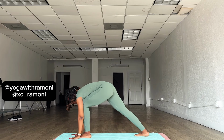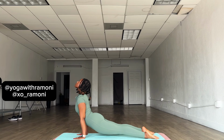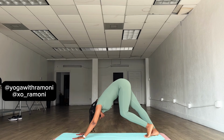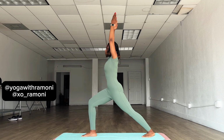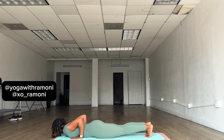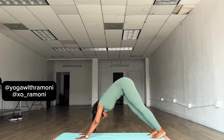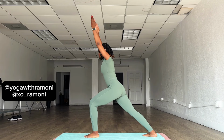And you make your way into your chaturanga. Shake your legs out and then you step that right foot forward, coming into your warrior one and chaturanga. And now we make our way into a warrior one with the left leg and chaturanga.